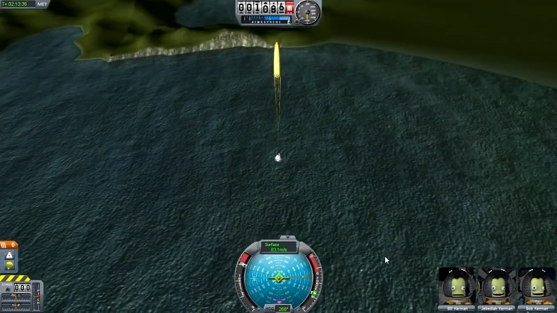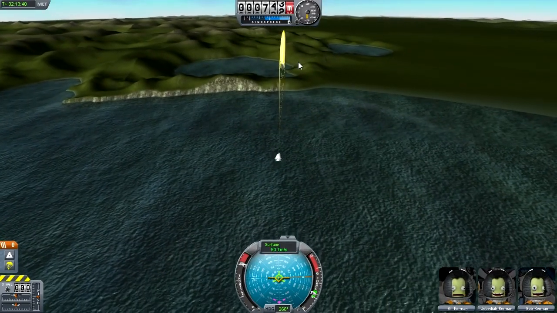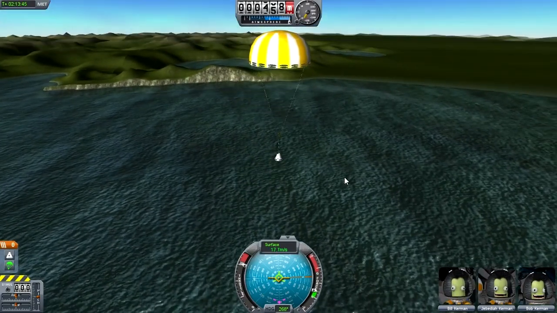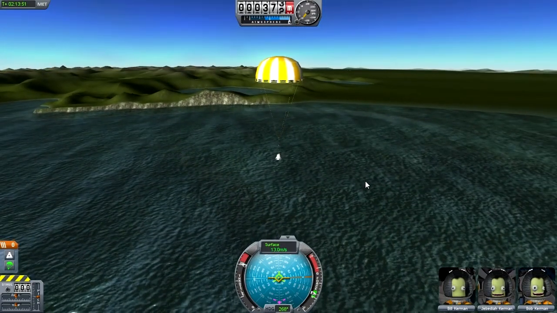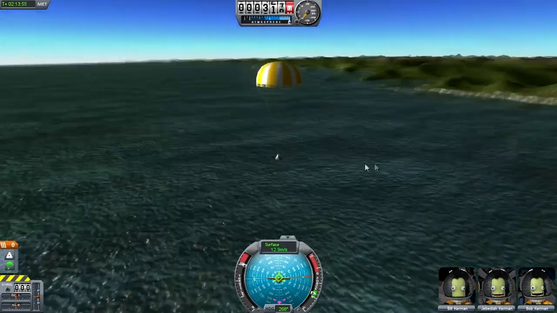So here we go, we're landing now. We're nearly in low enough for the atmosphere to open up our parachute, which will slow us down before we land. We're going pretty slowly, 13 meters a second, that speed clock right there. So yeah, I think that was pretty successful.